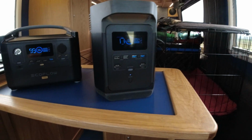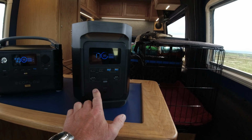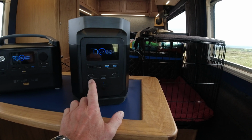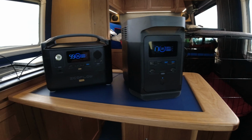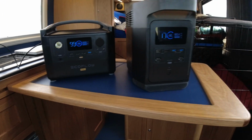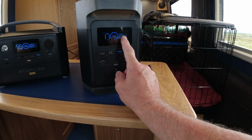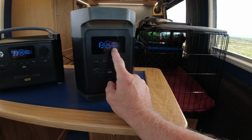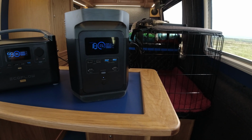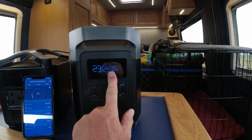But the Delta, like the River Pro, if you're using the mains lead to charge it at home from mains power, it'll charge to 80% in an hour, which is absolutely amazing. When these first used to come out, when other models first came out, you used to be looking at 5 or 6 hours to charge them. But this will top it up, even with just 50 odd watts of solar. And even if you're only using a proportion of the power, the solar will top it up as you're using it through the unit.